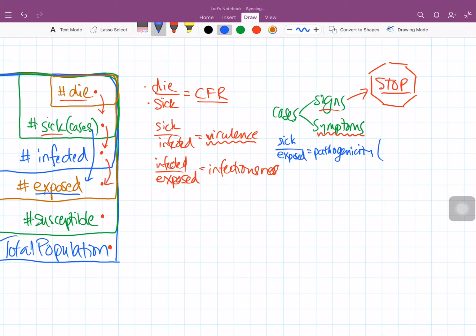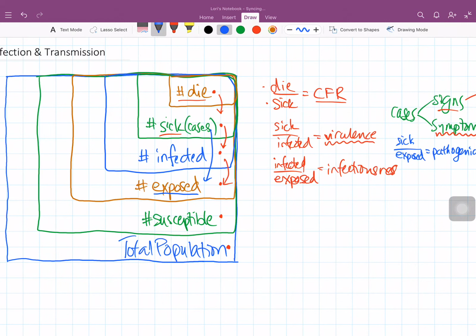Sometimes you'll see the attack rate being related to sick per susceptible. And so you really need to be very clear about what exactly we are defining as the numerator and denominator. People use these terms a little bit loosely. Understanding what you're trying to get at is an important piece of that. A lot of times with immunizations and herd immunity, as we'll see later, one of the things we're interested in knowing is how many are susceptible out of the total population. That's something we'll talk about a little bit later.